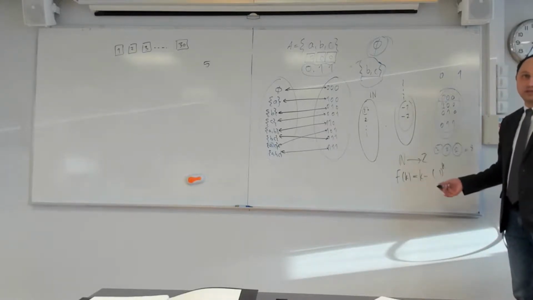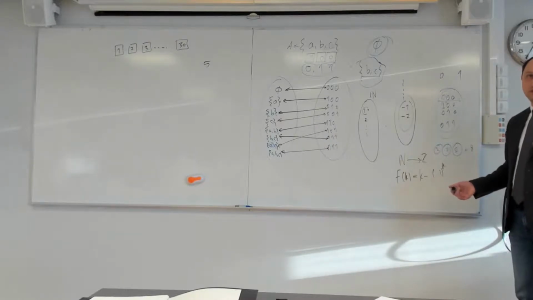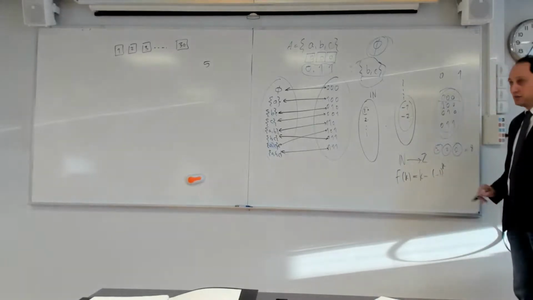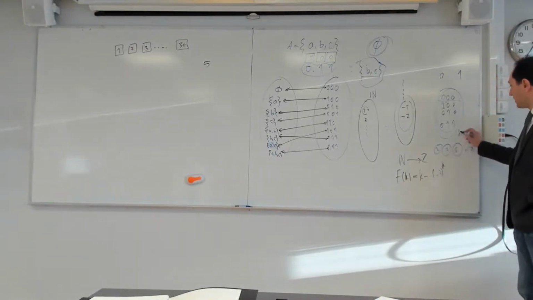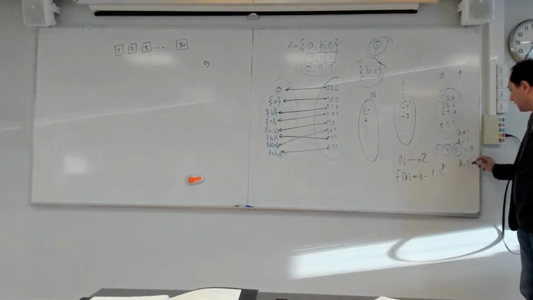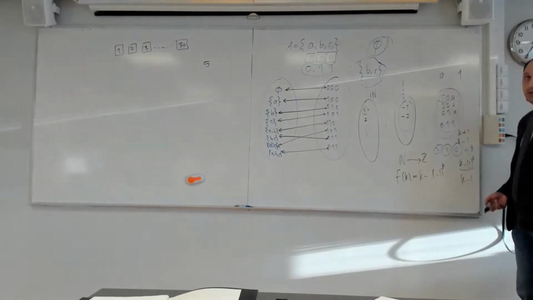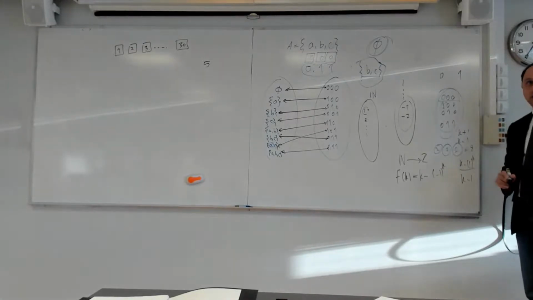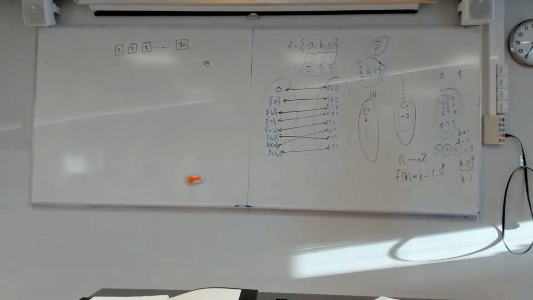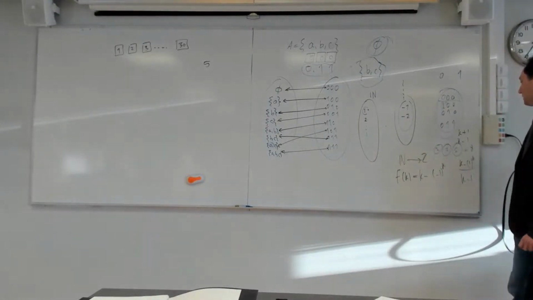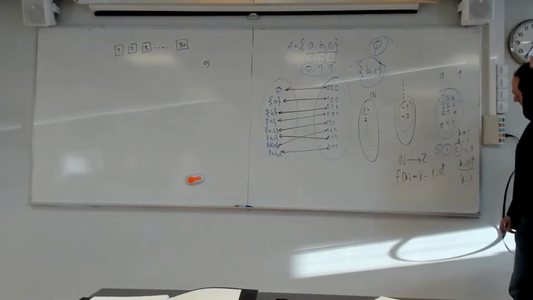Why do you write 1 to the power k? Do you understand what I mean? That was why I was confused. Because if it is positive, this becomes k plus 1 or k minus 1. But if you write k minus 1 to the power k, it is always equal to k minus 1. So you don't need to put that k up there. No, but I meant the one that you said. So even this one, I don't think so, because this sometimes gives you k plus 1, sometimes gives you k minus 1. No, I don't think this is the correct one.